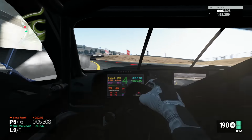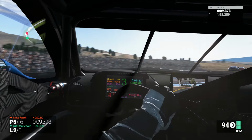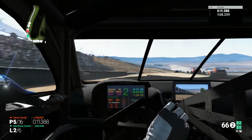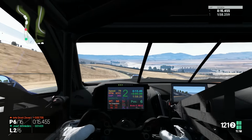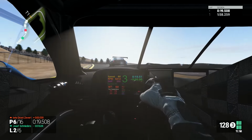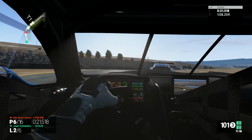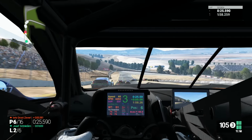Let's see if we can't do it on the inside here. Oh, that's a bad turn, that go uphill. Oh, that's what I was talking about. Going uphill is like the worst on that, because you just can't see where the road's going. At least from this view. Maybe in the other view you can. I don't know. Let's see here.